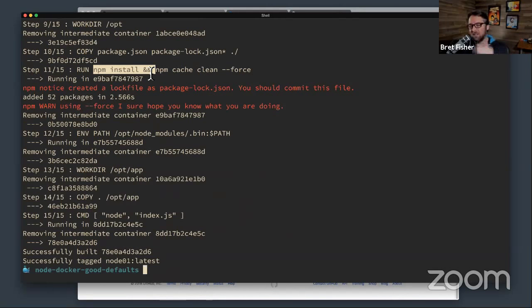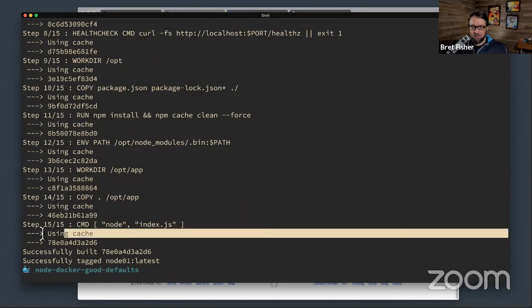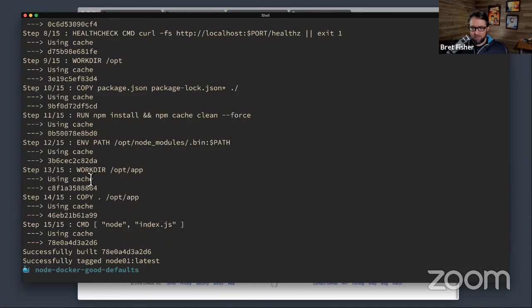And each line of a Dockerfile is a new layer in the file system. And if a higher level line changes, it will wipe out the cache that it has in the background of all the next lines. It's what we call a cache busting event. And that means that anytime your package JSON changes, it's going to have to do the npm install again. And you'll notice that if I run it again, it's going to say using cache on each one of these steps.